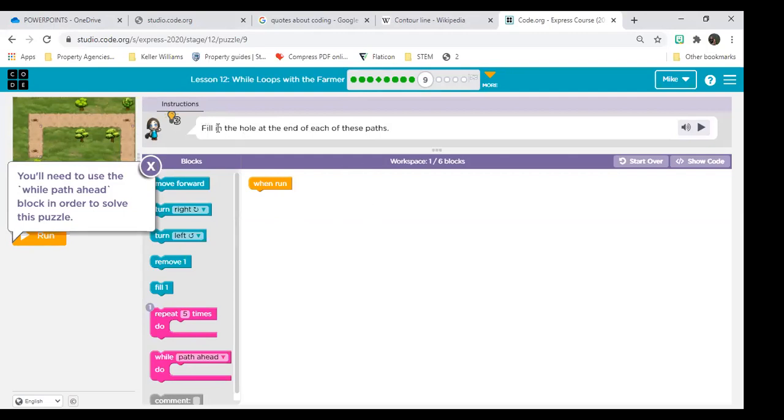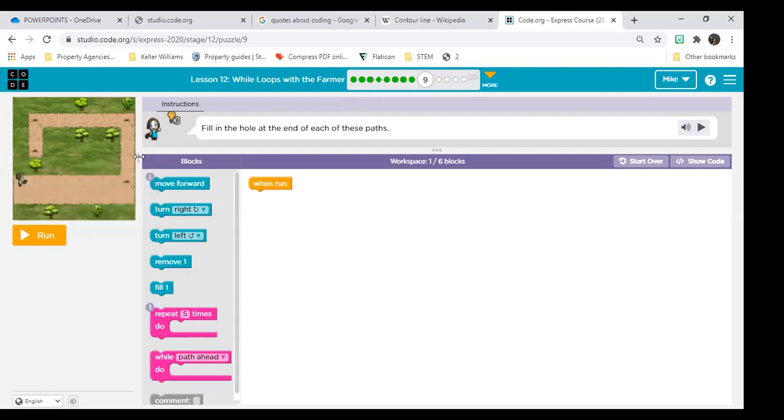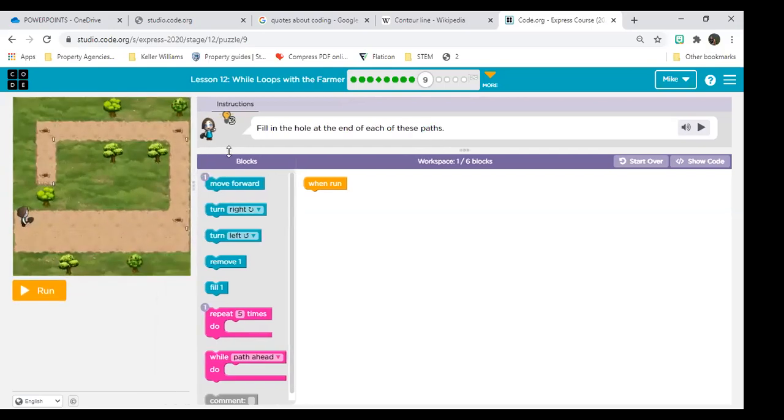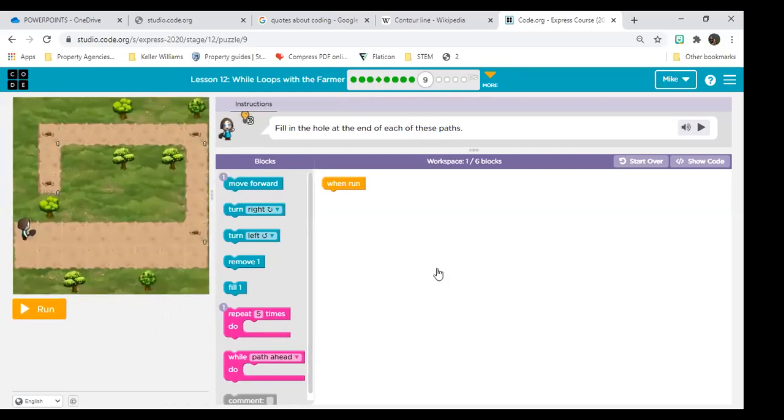Now they say fill the hole at the end of each of these paths, okay? You'll need to use the while path ahead. So here they're giving you a clue, the while path ahead block, in order to solve this puzzle. Did you guys read that carefully?